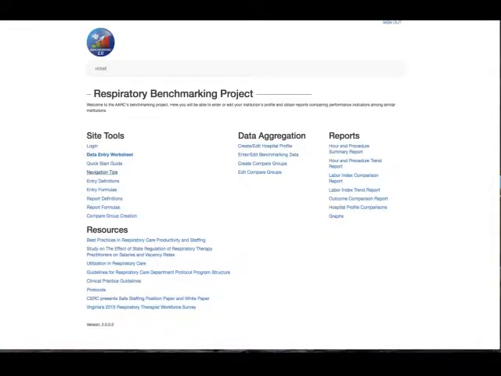All right. Provided you've reviewed those and you're ready to go, I'm going to walk you through the hospital profile, which is really what we want to get done in the next 10 minutes or so. So you go to data aggregation. You can see it's create or edit hospital profile. So I'm going to go ahead and click on that.